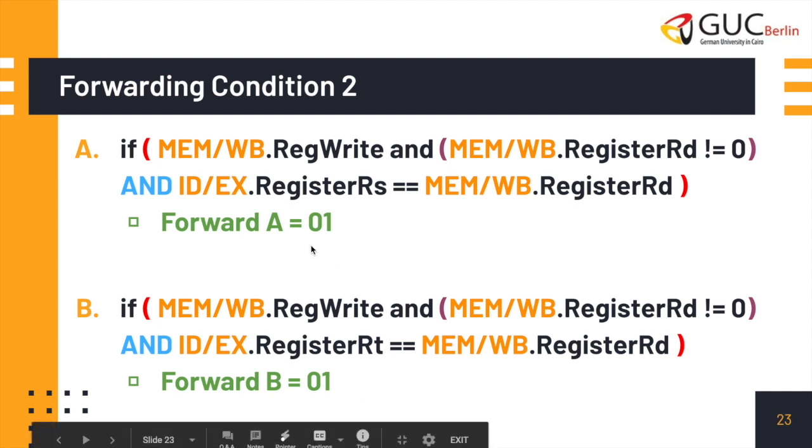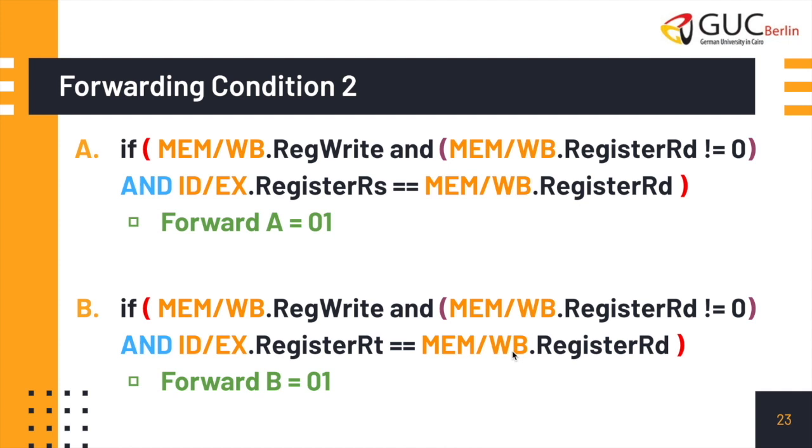So, similar to the previous slide, the second condition is the normal condition we tackled in the previous slides. The new condition is what? I am making sure that the reg_write is 1, it will write to the register file, and at the same time, therefore there is an AND. Take care, it's an AND, not an OR. And make sure that both conditions are satisfied. If the reg_write is 1 and the destination is not 0, if one of them is false, then it's entirely false. Making sure the register destination is not 0, and then we continue with the normal conditions, the normal 2A and 2B.